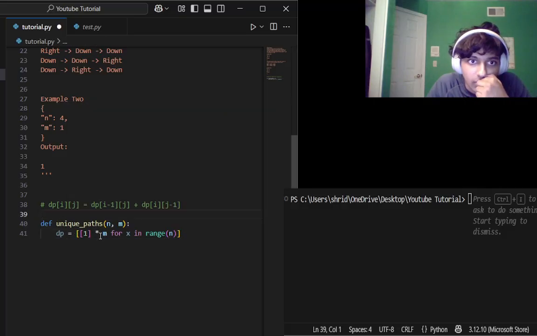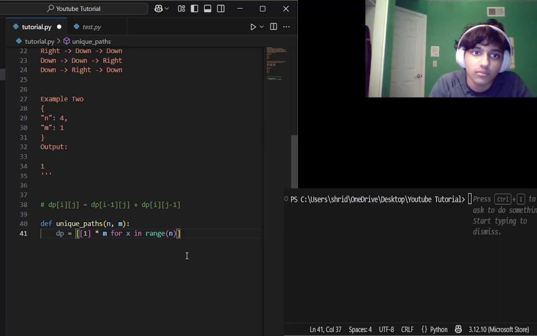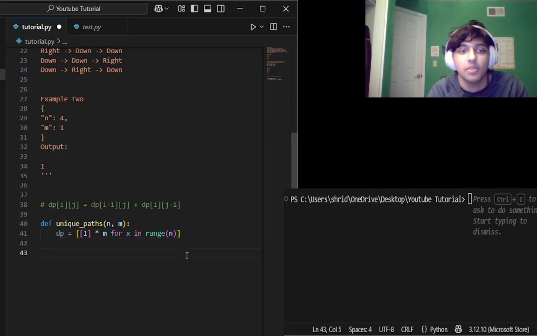That means it's going to be creating 1 m times, since there are m columns, we know that the length of the lists is going to be m, but there's going to be n of them. That's why we're looping through x in range of n, because we want n lists to be made corresponding to n rows. Alright, so that's the memoization array we initialized.